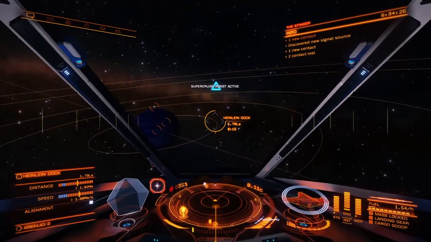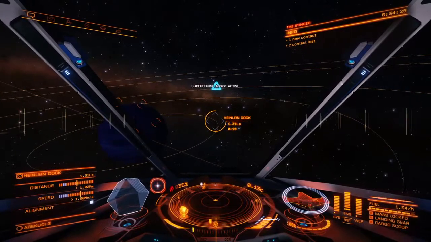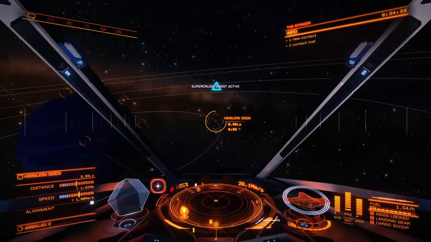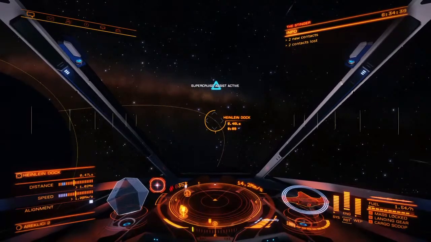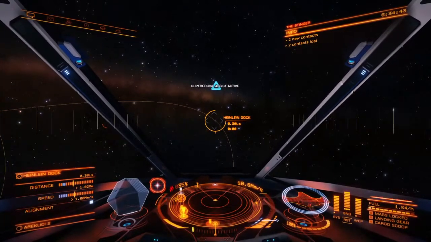Coming up with a gravity well, this gas giant. That's what the speed warning was about. Almost at the station.